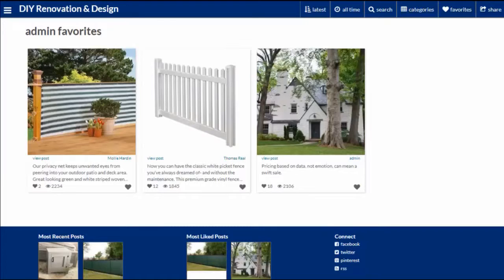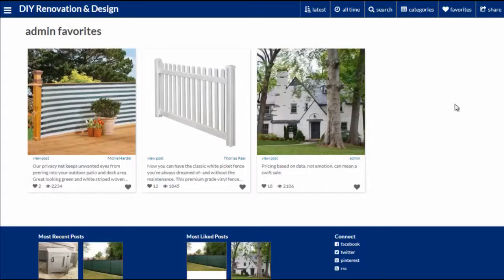Now, this favourites list not only helps draw your visitors back to the site, it's also one of the ways visitors are pulled in to register in the first place, as they need to be signed in to access and use this feature. Now, being a member not only encourages them to share their own content and ideas, it also pops them automatically onto your mailing list, which I'll show you in just a moment.